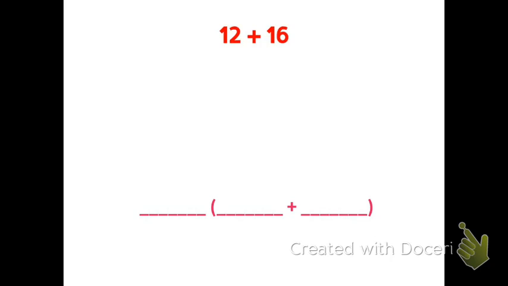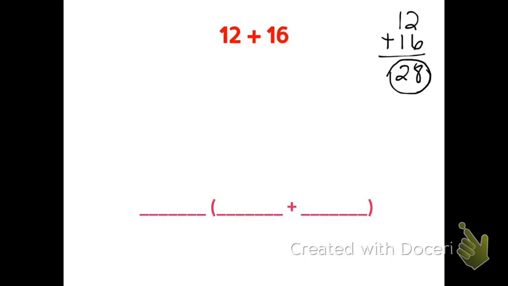Okay, so let's say I gave you this problem, 12 plus 16. You would take it and you would probably do something like this. You would go 12 plus 16. 2 plus 6 is 8. 1 plus 1 is 2. 28. Okay? And that's a correct answer, of course. That's what you've learned and that's what you would do. But I'm going to ask you today to do something a little bit different with it.